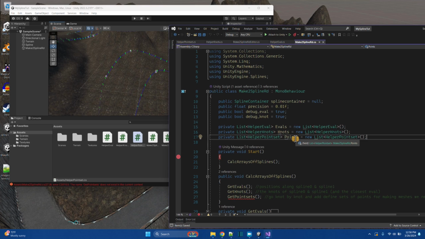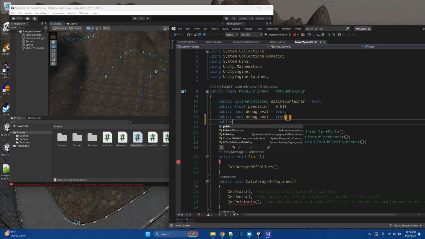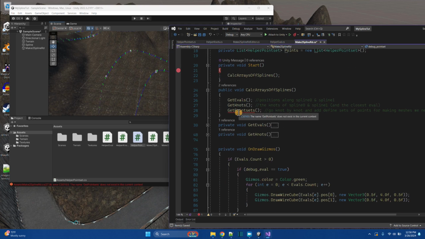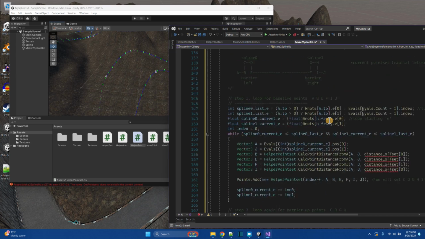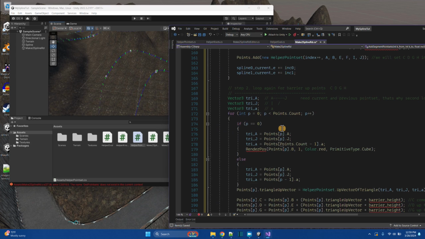All right, so this is the thing that's going to store the values, but let's go back over here and let's collect the values. So, okay, we got the array. I guess we're going to use gizmos again to visualize. Bool debug point set equals true. And then we need the method to calculate the point sets. This one's going to be a little bit more complicated, but I'll cut and paste. Okay, so I'm adding in two methods.